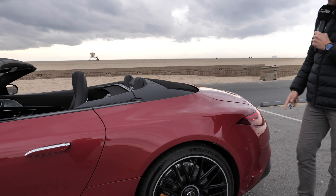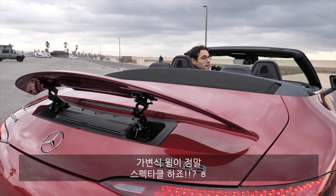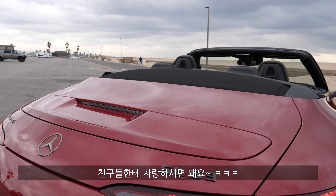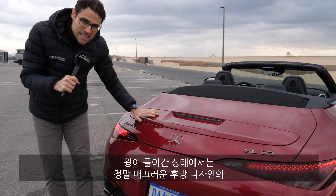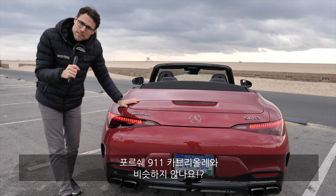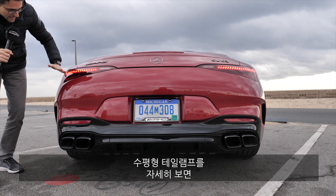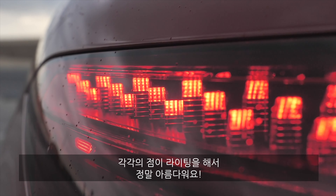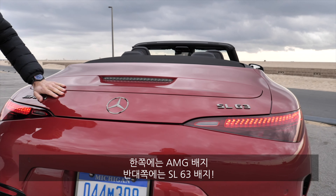It's Transformers-like, isn't it? This is definitely a spectacular function with the retractable wing. When it's lowered down, you can see a seamless rear, really round. Also reminds a bit of the Porsche 911 Cabriolet in the design. Really horizontally drawn tail ends here with a very cool structure — individual dots on the inside, that's really lovely. And then the AMG badge and the SL63 badge on the other side.